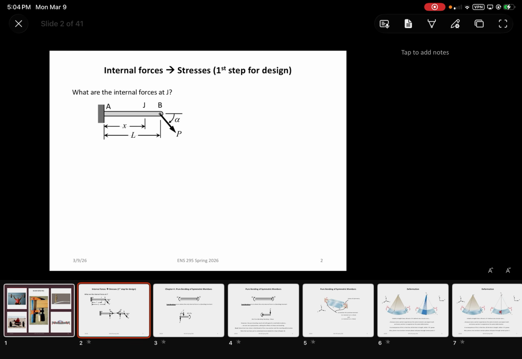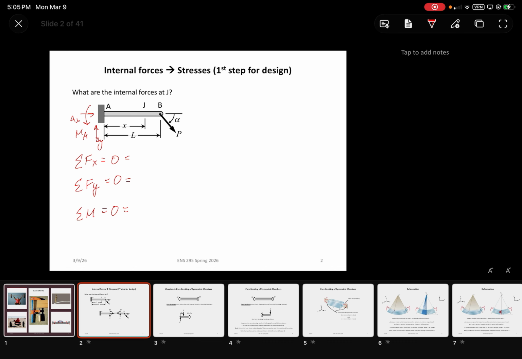So just to start off, let's do a quick recap. For example, you may have seen a problem that looked like this in your statics class, where you learned that to solve it, you would do external equilibrium, which comes from the sum of the forces in the x direction, sum of the forces in the y direction, and then the sum of the moments, right? For this case, we have a cantilever reaction, so you should hopefully know that you'll have an AY, an AX, and then a moment. We know that for equilibrium, it has to equal 0.